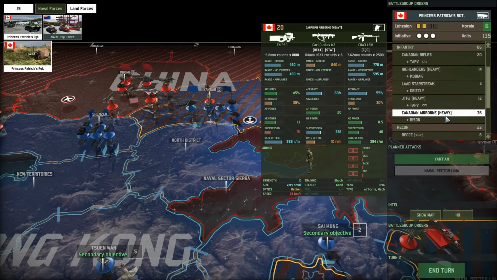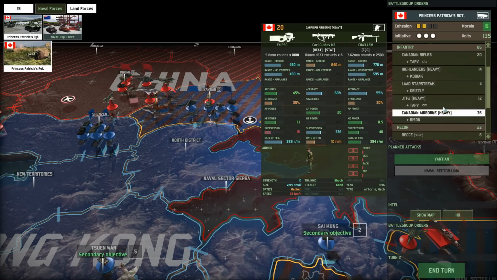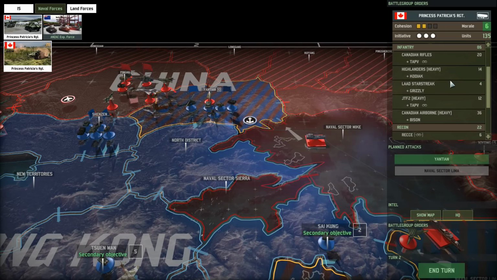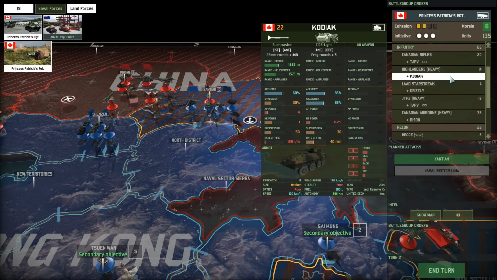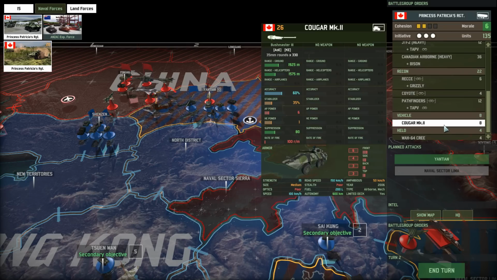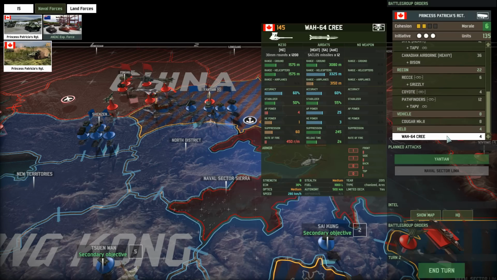Starstreak, JTF-2, and a lot of Canadian airborne, which are really good against enemy infantry. Their transports, though, not that good. Well, maybe with the exception of the Kodiak. These things have a lot of frontal armor and the Bushmaster. Recce, Pathfinders, Coyotes, Cougars. Nice weapon on that, the Bushmaster. As well as a couple of those Apaches.